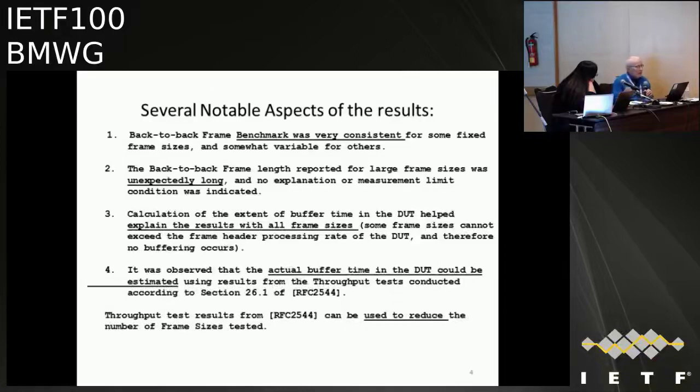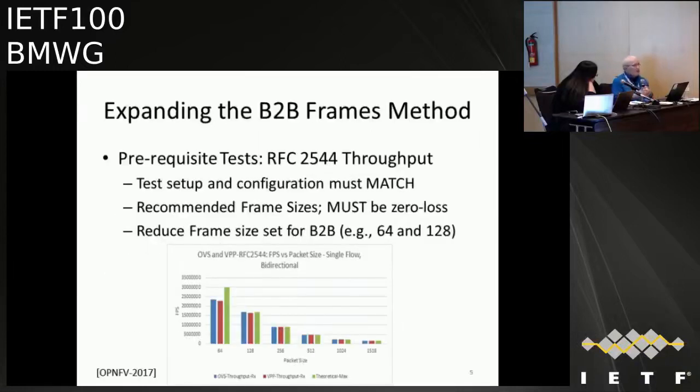So you really want to distinguish those two cases: where the packet sending rate with extremely large frames is too slow to create a queue, and those which will create loss. So we begin by expanding the back-to-back frames test method here.